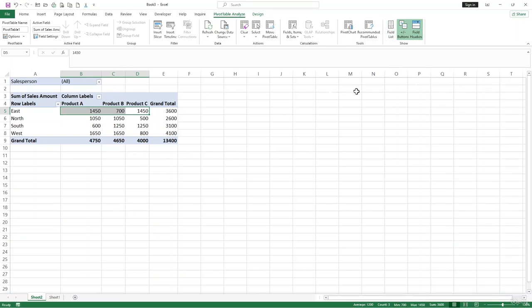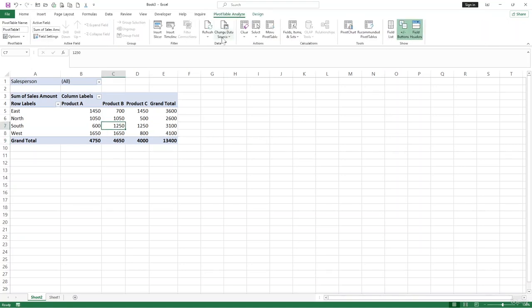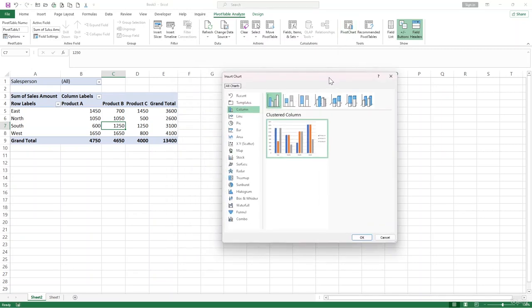So now that we have the pivot table, let's create a pivot chart to visualize this data. Okay, so click anywhere in your pivot table, then go to PivotTable Analyze and select PivotChart. And here you can see the pivot charts, and choose the chart type you prefer.